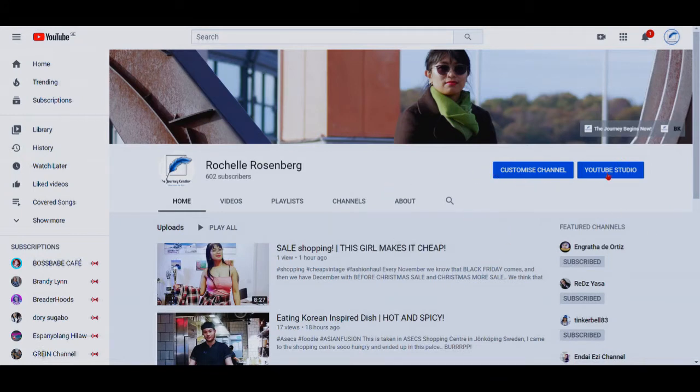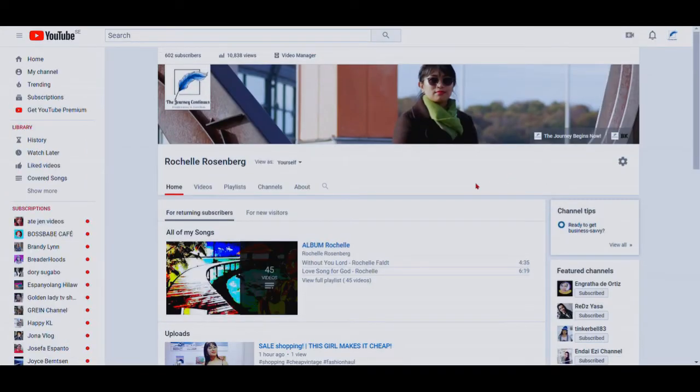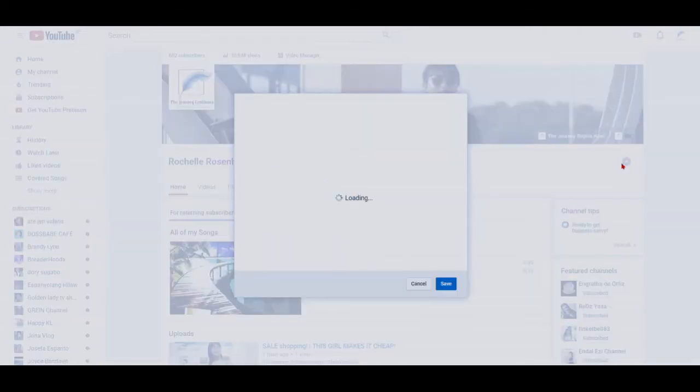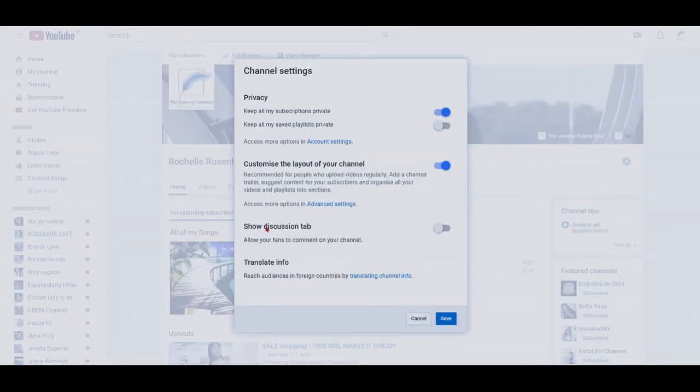You will see Customize and YouTube Studio. You can go to Customize channel. On your Customize channel, it will look like this, and on the right corner you can see this wheel. You can press that, and here you see that there's a show discussion tab.